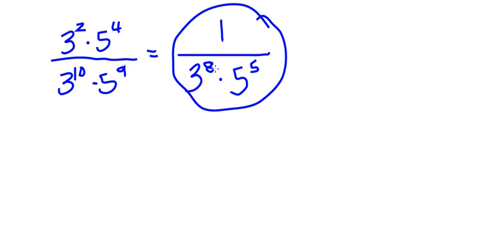So again, whether or not the pieces are in the numerator or the denominator at the end is all about where the power is bigger on the base. So it's possible that they're both in the numerator. It's possible that they're both in the denominator. It's possible one of each. You have to pay attention to which piece, which exponent is bigger, the one in the numerator or the one in the denominator. I hope that helps.